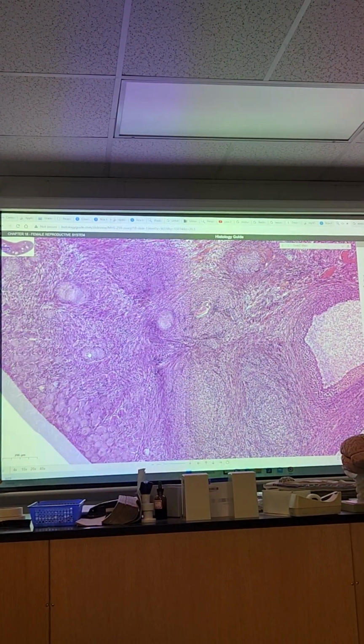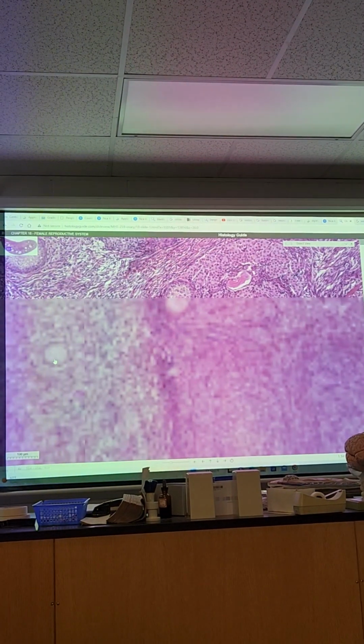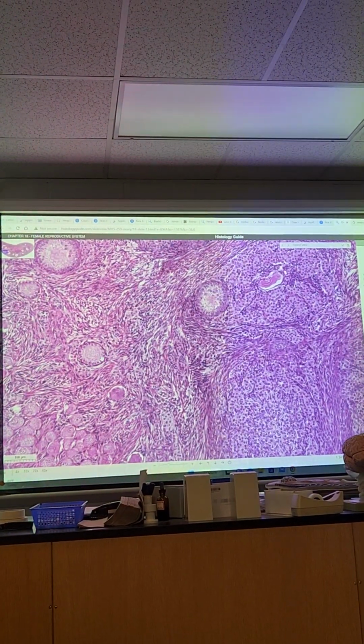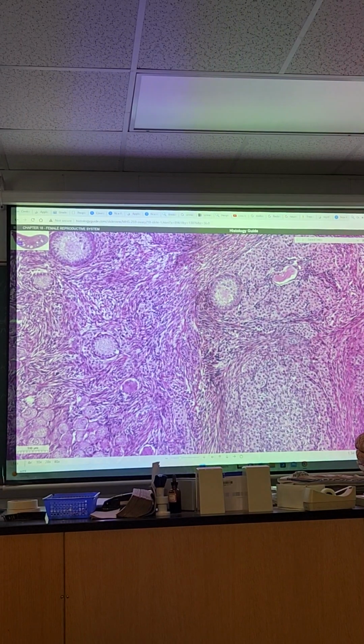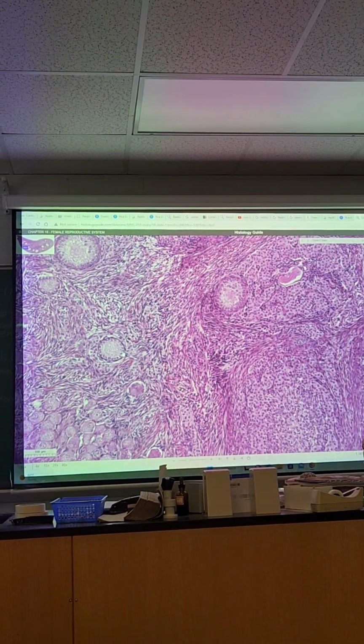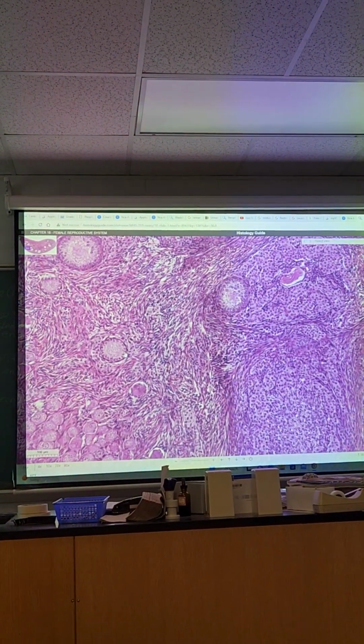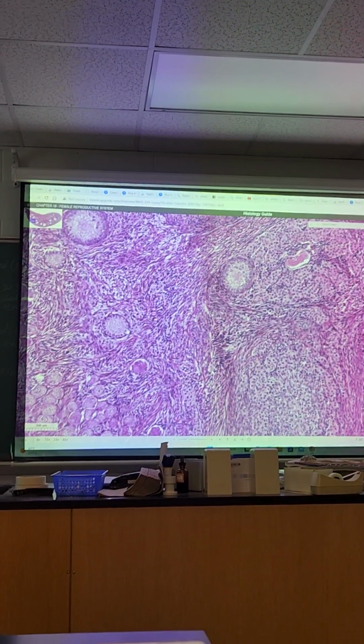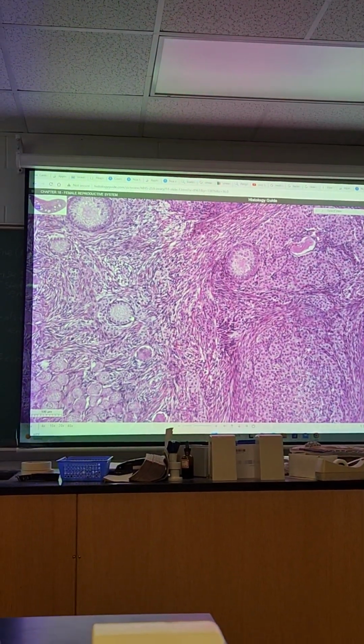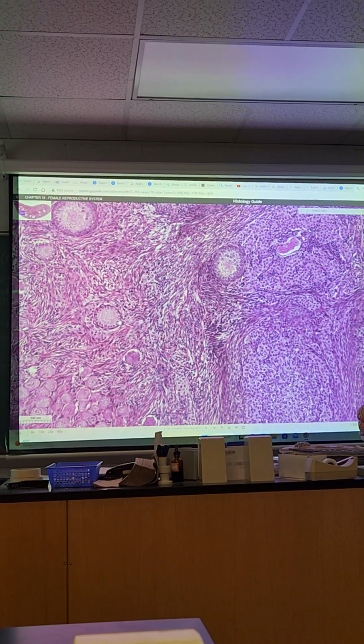Do you see one layer of cells or more than one? One. I only see one. If it's one layer of cells, what do we call it? Follicle cells. When we advance in growth, those layers are going to multiply, and then we'll call them granulosa cells. So that's just a reminder, these are going to be some of your answers to come.